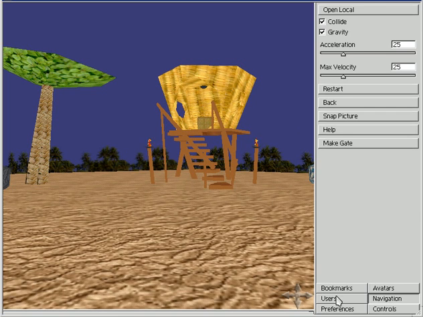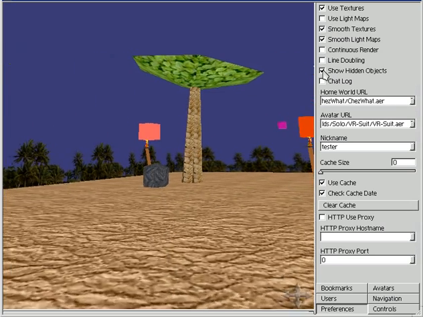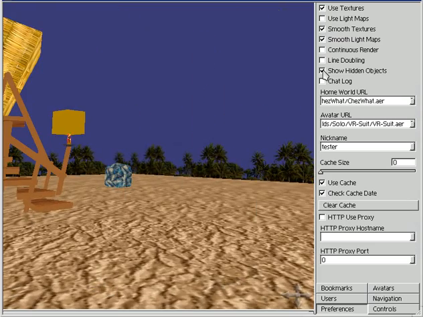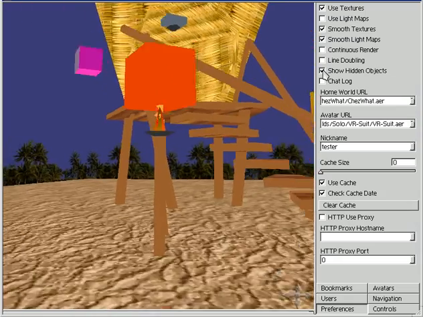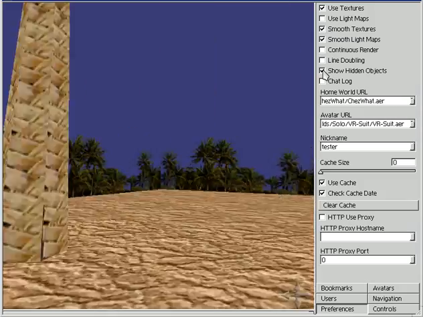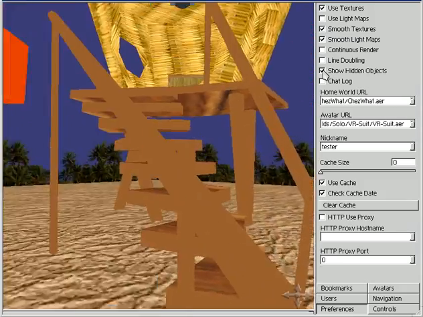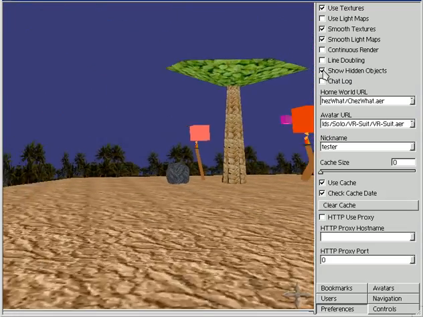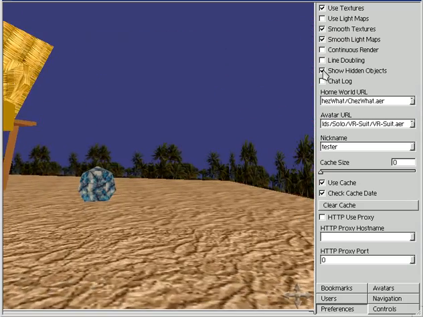What you can do here, I'll go back to preferences, where do we go? Show hidden objects. And you're hearing the sound of the torches there. There's 3D sound, but unfortunately the way this video is being recorded, you probably can't get the 3D effect. But these boxes are actually light sources that are being placed in the scene. There are some other ones here that have orientation to them. Those are probably cameras that were used for something.